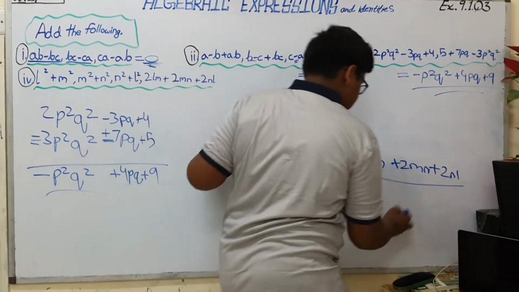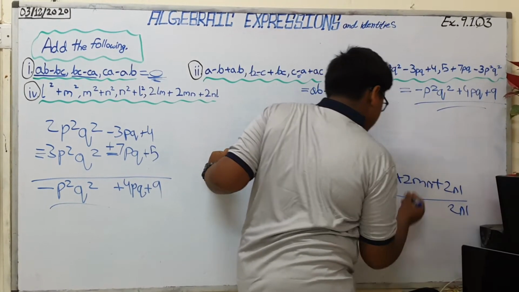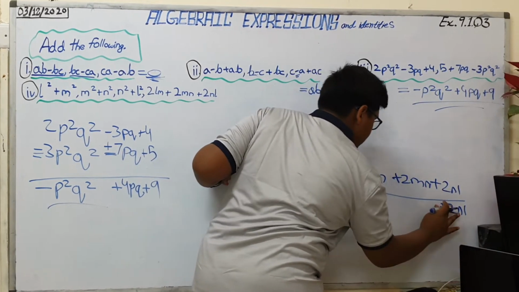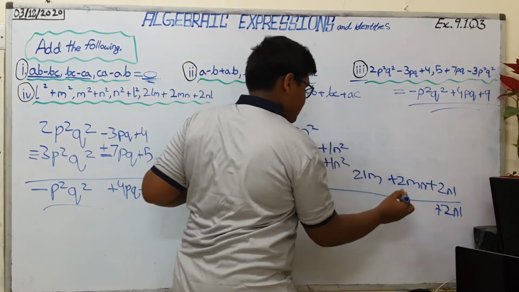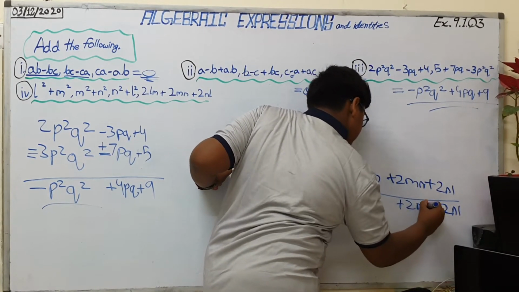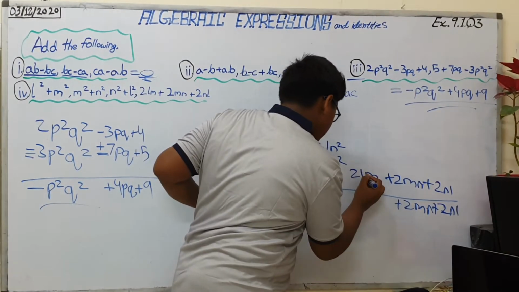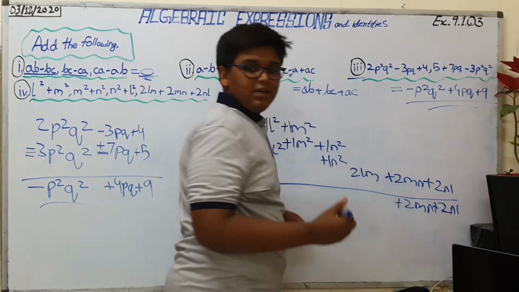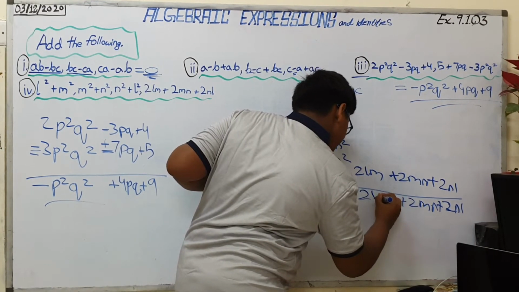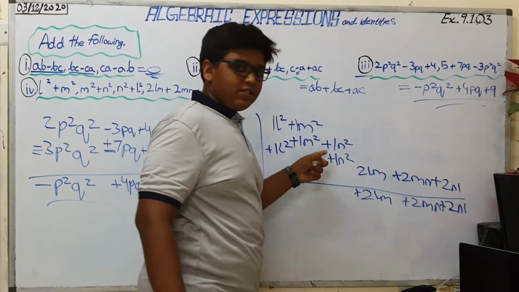Now let's start with the last one. There is nothing up, then 2NL as it is. Then positive sign here, this is 2, then positive sign here, positive sign here. Then 2MN as it is. Now this is 2LM, this is L, don't get confused, which is equal to 2LM. Here also we write a positive sign. Now what is the question here?